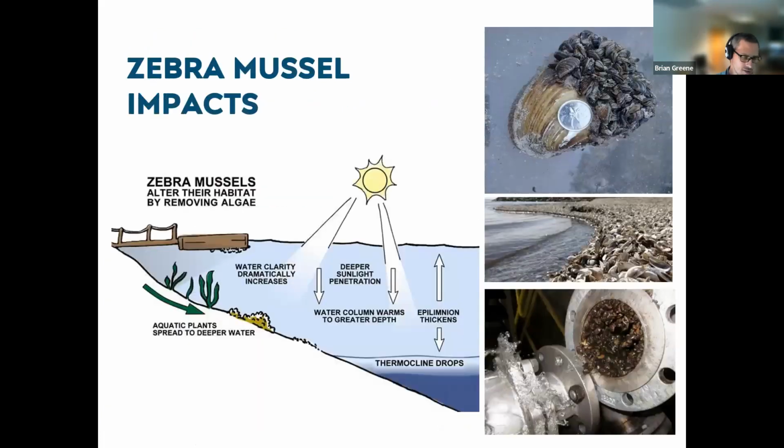And once again, these are filter feeders, so they are filtering things out from the water column, and they can change the water clarity, which you would think would be a good thing, our lakes are getting clearer. But that's actually an unnatural thing that happens, and it can change how far sunlight can penetrate. It can warm the upper part of the water column more. It can allow aquatic plants to spread to deeper waters. They are also filtering out all sorts of bad things and putting them into their bodies, like botulism and heavy metals. And then they can grow to really nuisance problems, clogging pipes and coating boats. So we have to pay to remove them locally.